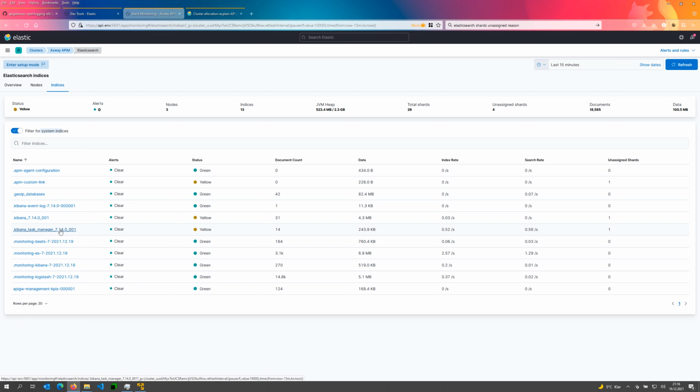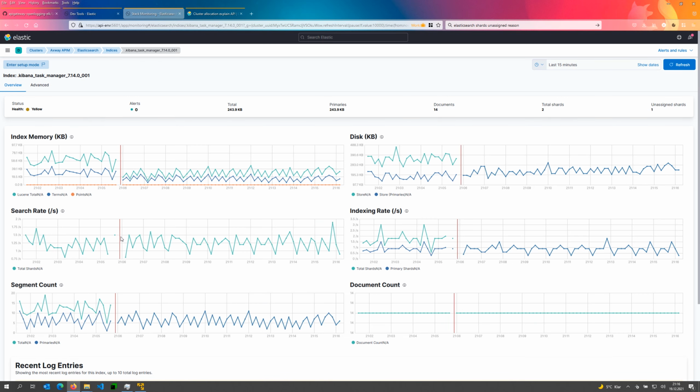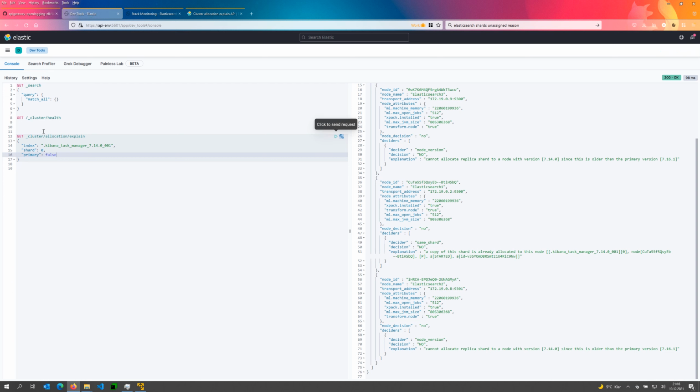I wanted to know what is the problem with these indices, why they cannot be assigned. And for that you can use the dev tools, and here you can use cluster allocation explain, and then for instance Kibana master task manager and so on.